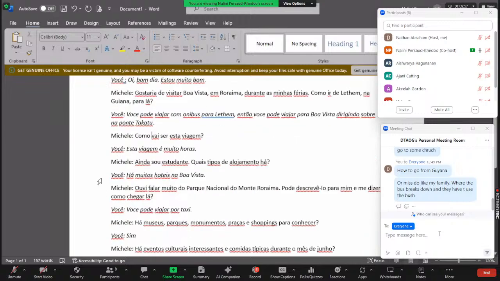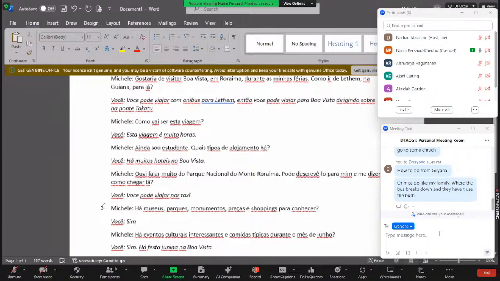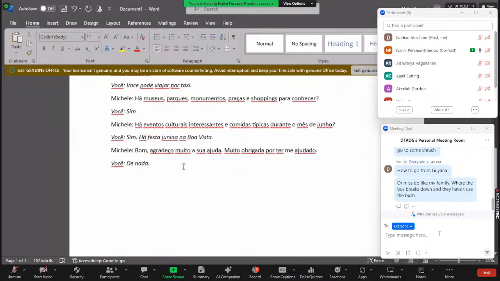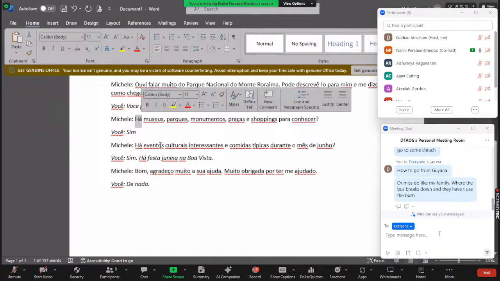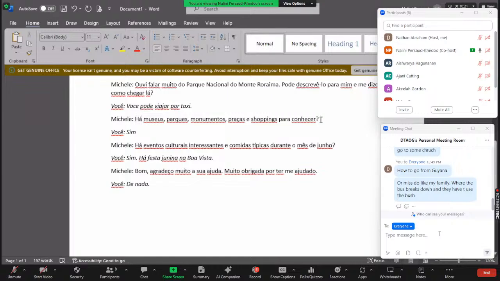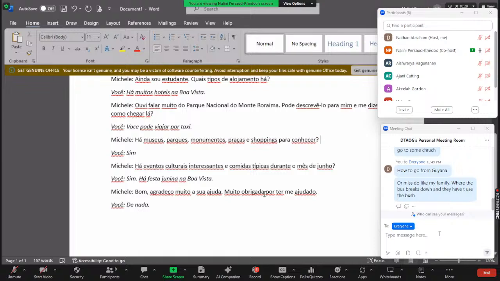And well, this one here, I'll send this to you so you can review it. But like I said, again, you're not going to have a dialogue exactly like this, but it's just to see how you can maneuver what they're asking. There are certain words like HÁ means there is or there are. If it's a question mark, it's going to become are there or is there. So these are some things you take note of. But of course, your dialogue will always end with something like obrigado. So you being the person to end the conversation, you just say de nada.